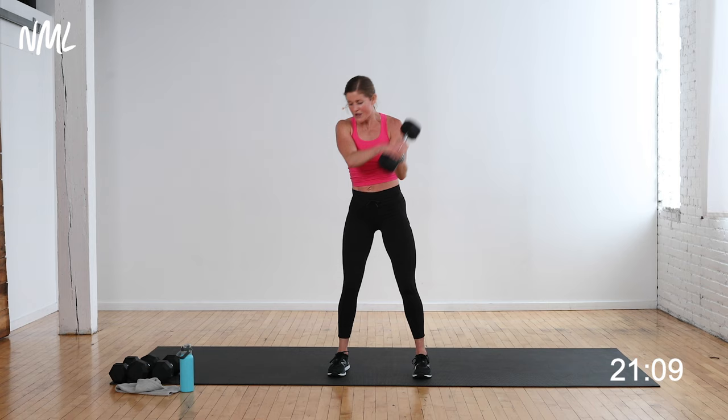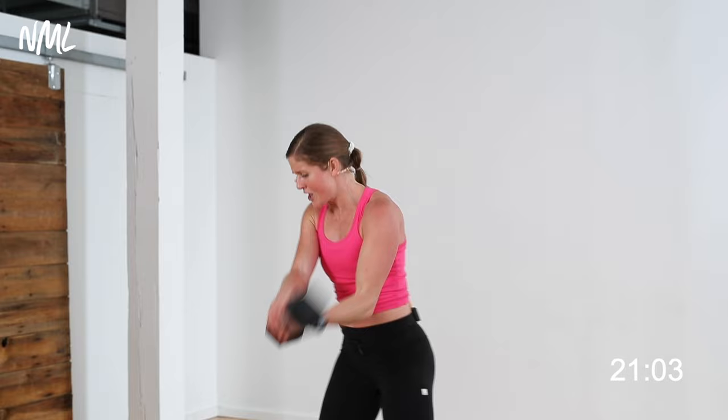One of my favorite moves right here. Chop it, push it, come on. 3, 2, and one more chop. Nice work. Same thing, other side.